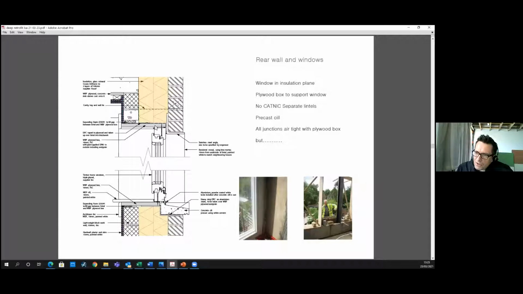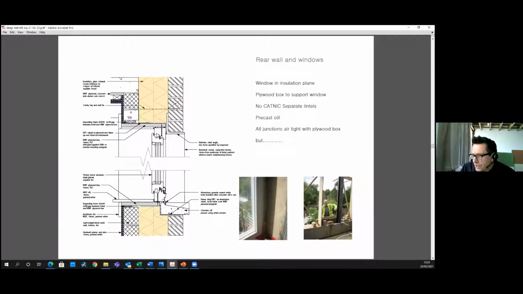And fitting windows into walls and learning how to fit windows in without thermal bridges. So trying to hang this window within the wall insulation zone. And we've actually failed a little bit. There's some minor bits of bridging here and here, but perhaps much better than what we might have done before.